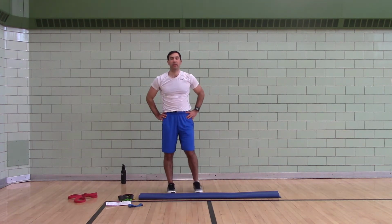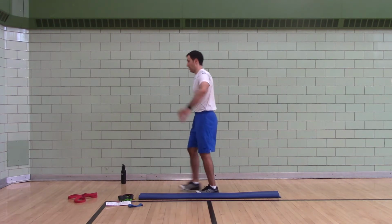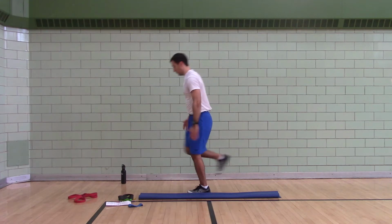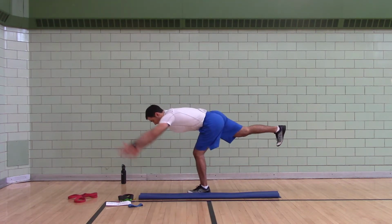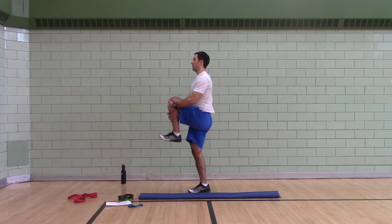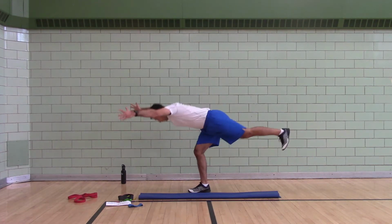High knee hug to inverted Y reach. Hug the world, hug your knee, reach to a Y. Hug the world, hug your left knee, reach to a Y.